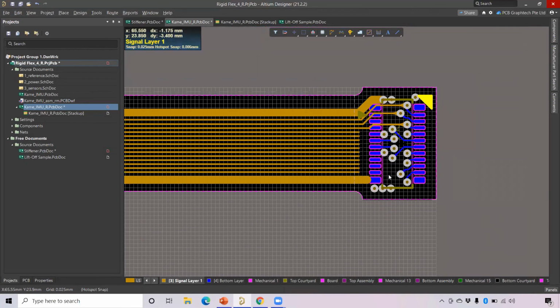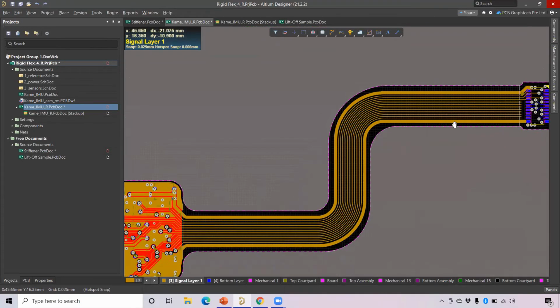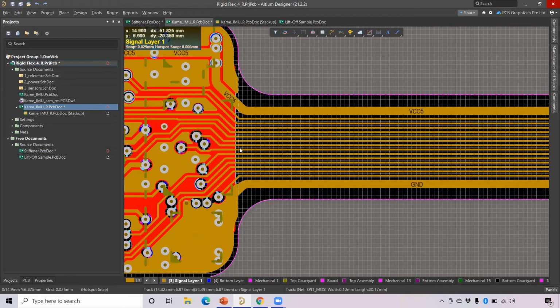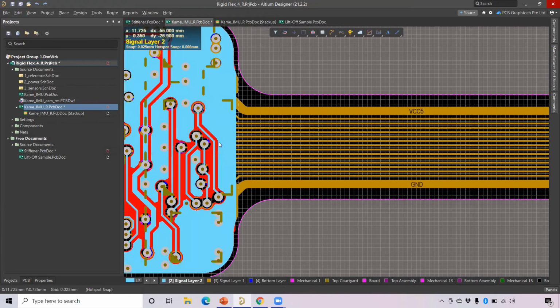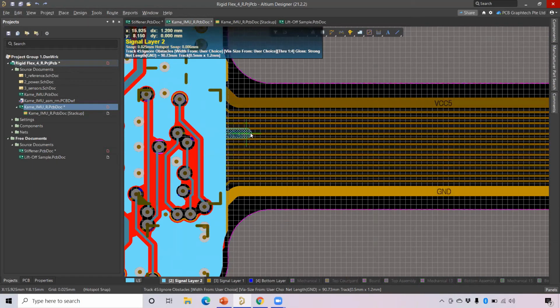So now next what I'm going to do is we are going to add the staggered trace. Okay, so let me show you how to add the staggered trace. So this is what we are seeing in the slide, how to add the staggered trace. So let me change the layer. Okay, I choose the signal layer 2, which is a ground layer here. I'm going to add the staggered trace in this signal layer 2. Okay, so I just go for route. Okay, let me go here, select one of the traces. You can see the staggered trace I'm using in the signal layer 2.